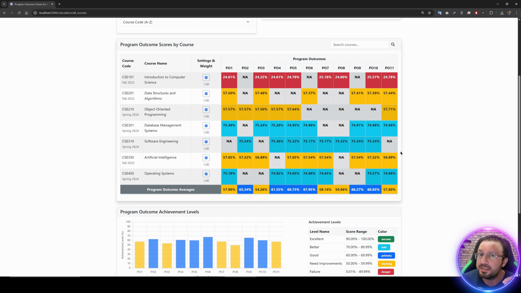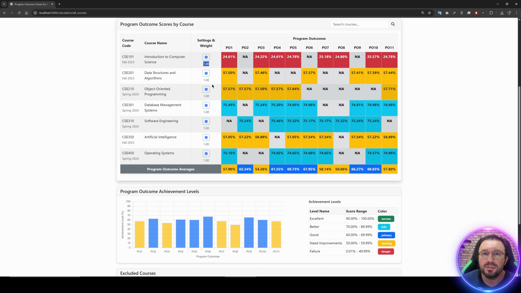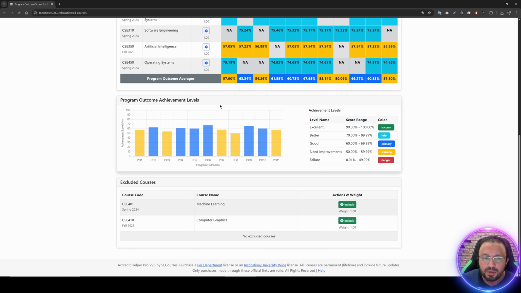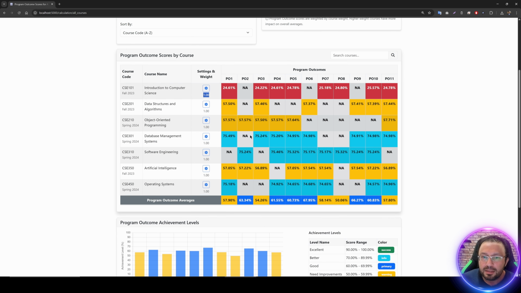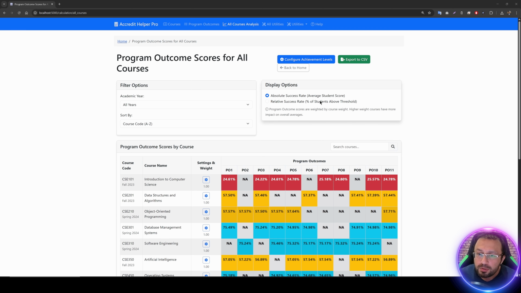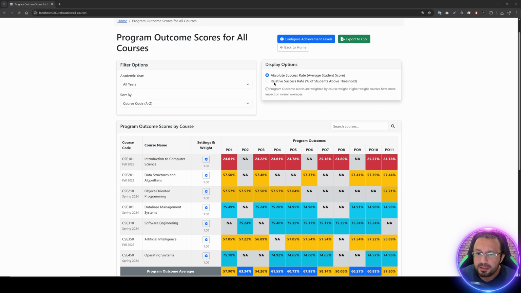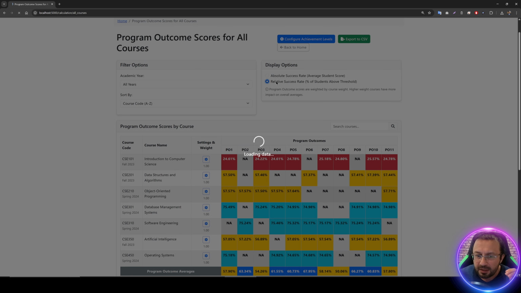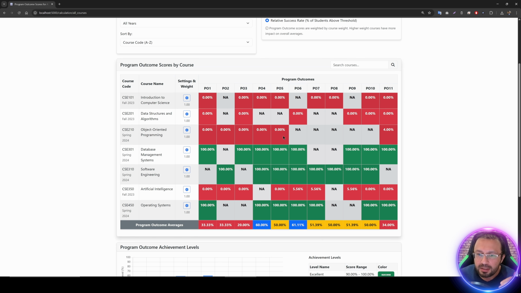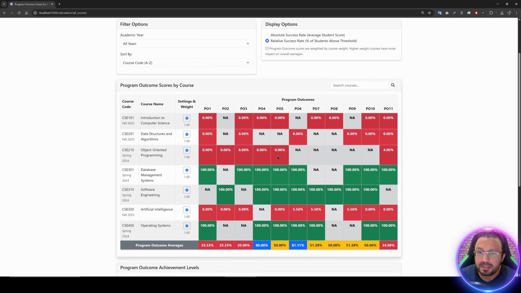And this page is extremely detailed. You can define each course's relative weight, like consider their credits if you want to get results based on that. You can exclude courses and it is calculating every program output relatively. Moreover, you can display their success rate based on relative success rates. When you click the relative success rate, it will show you which one of them is passing.